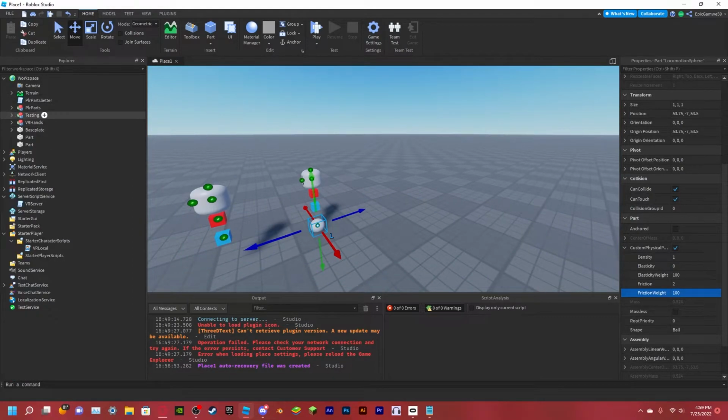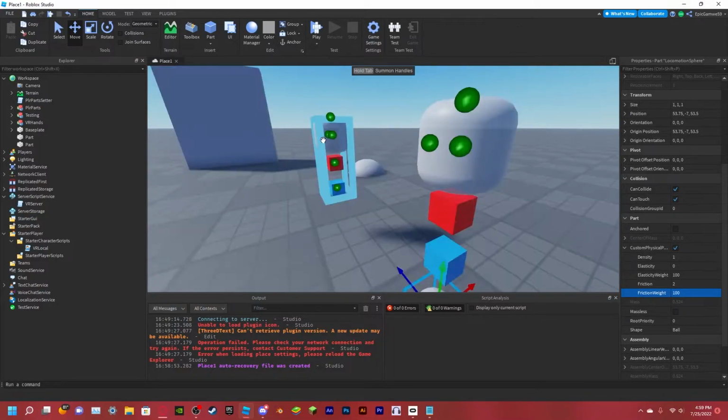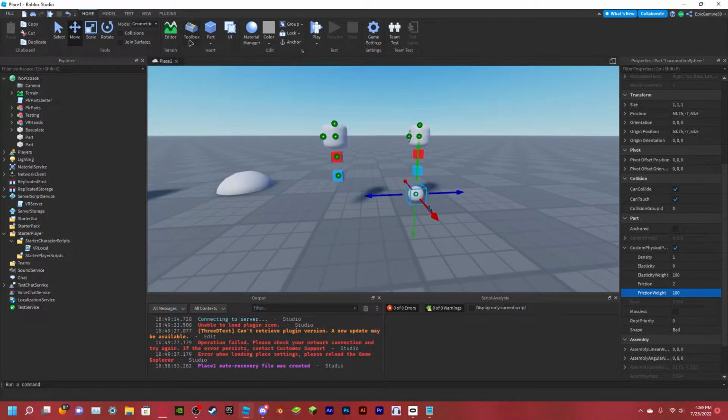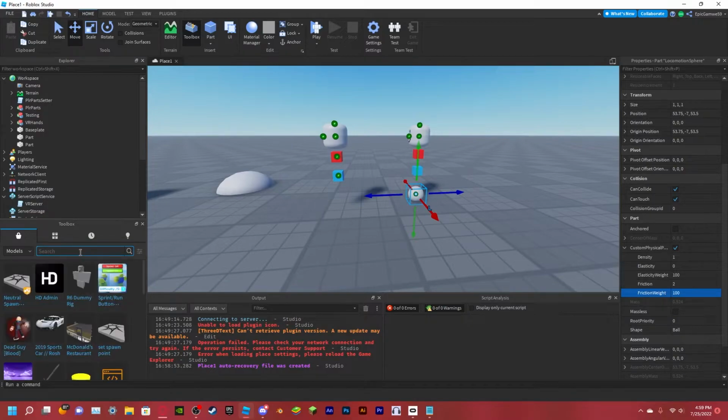So now that that's all good, we're going to move on to hands. So I don't have a hand 3D model. You can use a 3D model or something that you make in Workspace or in Roblox, but I don't have one.